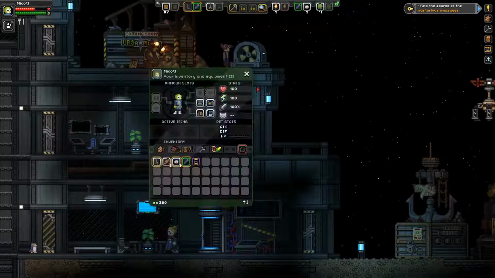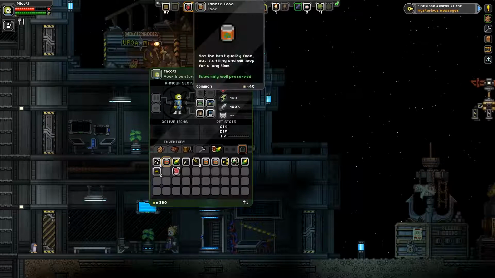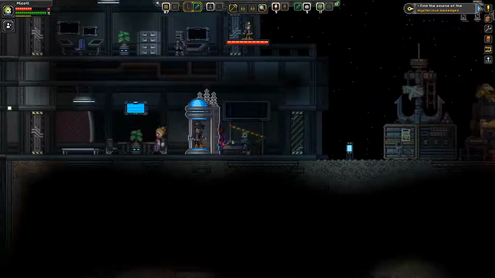We're super hungry right now, apparently. We're about to starve to death. Well, let's get some more canned cat food. There we go. Okay, who just beamed into there?